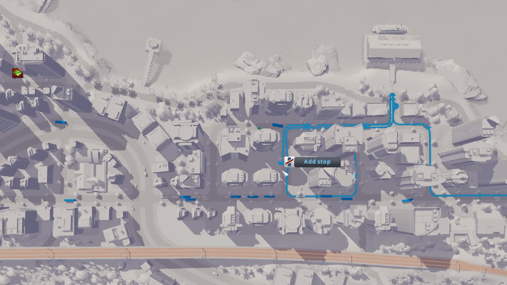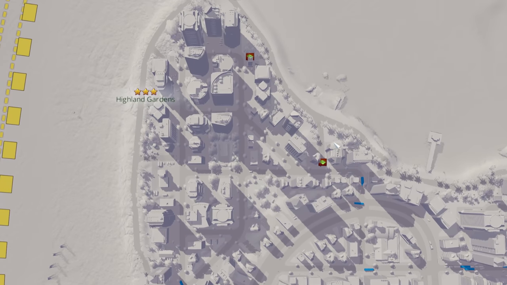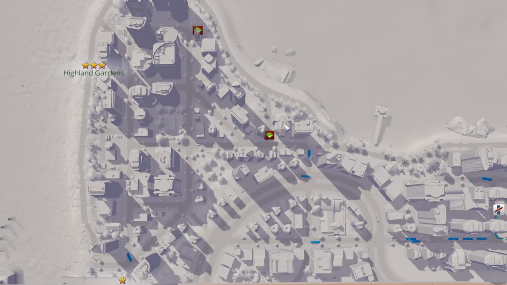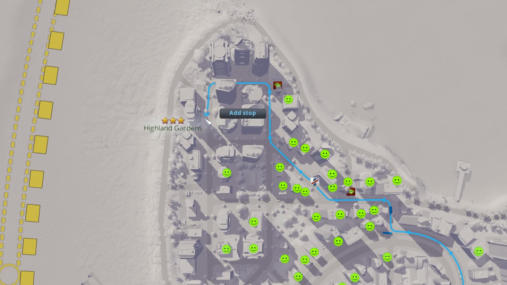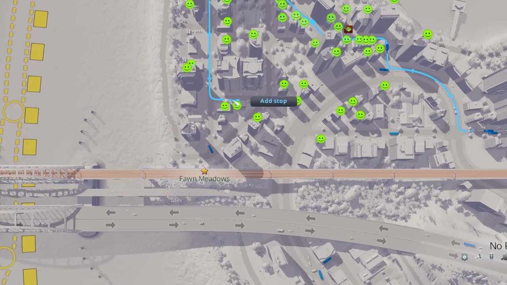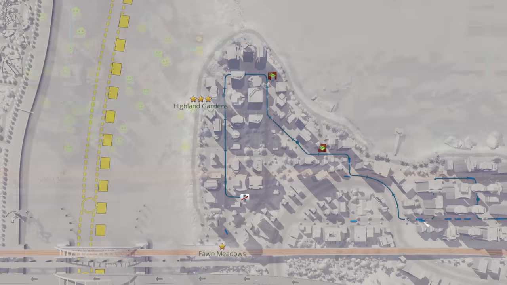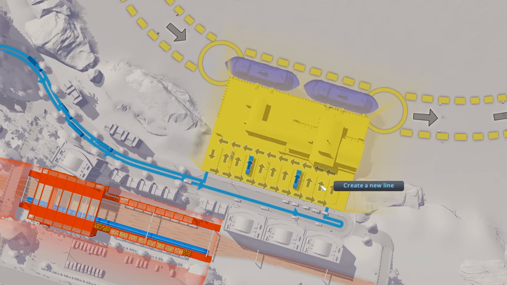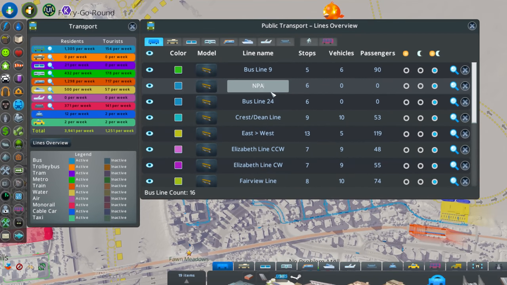So we've got one stop, two stops. Then we'll come up. I want to get down over here near to the park. So we'll go, yeah, we'll have one there. We'll have one down here. We know there's a park entrance down there. And then I think we could just literally come straight back with that one. And then we'll have one going the other way. Okay, so these ones are going to be called NPA Highland.